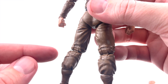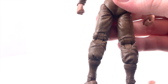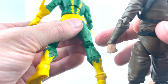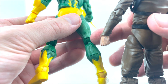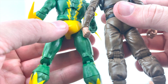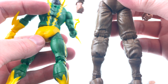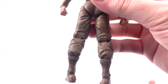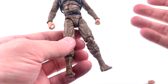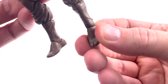Looking at the knees, there are really nice, thick joints in there. Compare that to the Electro figure from the Retro Spider-Man line — nothing wrong with the smaller joint, but sometimes Marvel Legends come in package with very warped knees. This guy has a big thick piece of plastic at the knee joint; there's no way you're breaking that. To me, the build quality feels a little better in some areas than other action figures, and that's not a bash on Legends — I love Legends and have a ton of them.